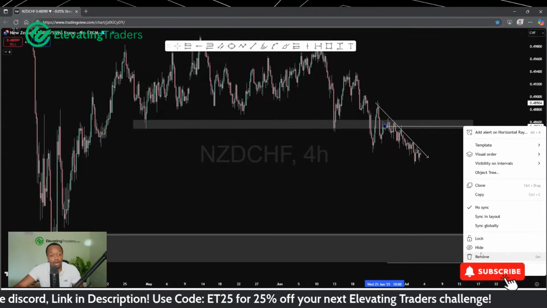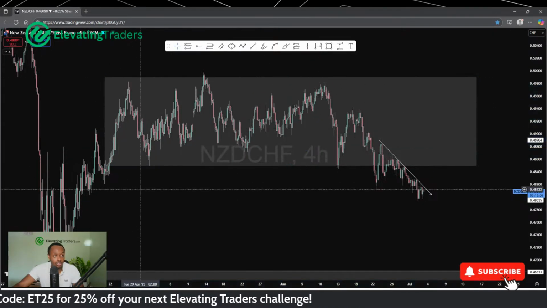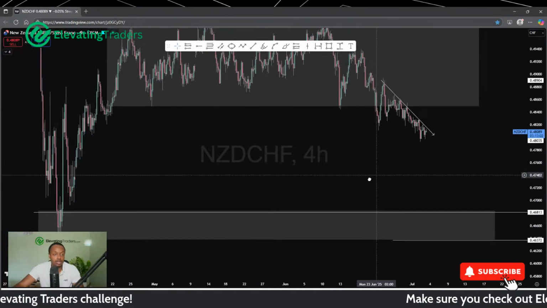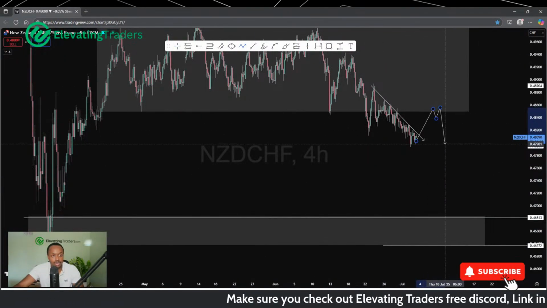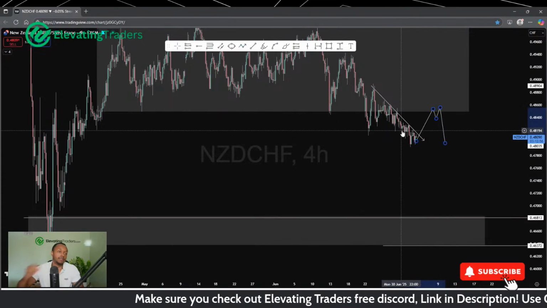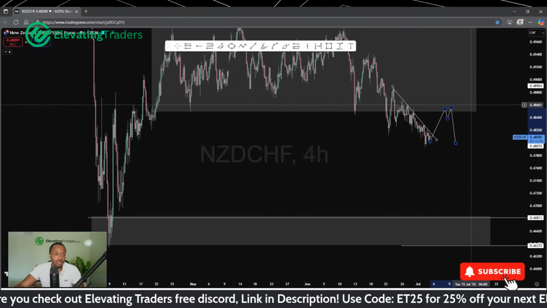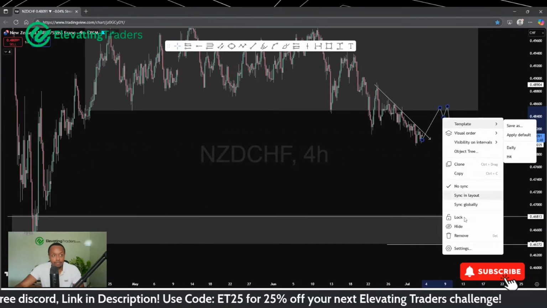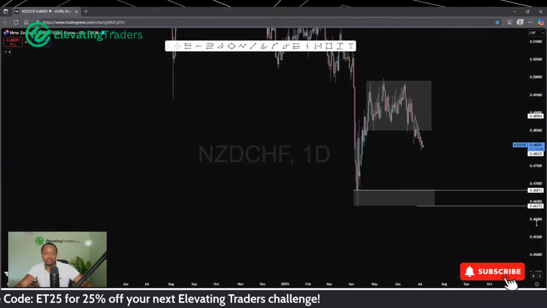But we are below support here. This range has broken to the downside, which is why I would be bearish as well, expecting the same move back into the lows. But I would wait to see if we can retest this and perhaps get a better entry, and probably a better and tighter stop loss as well. So that would be how I would approach it. Yeah, but I'm just not a fan of that momentum.